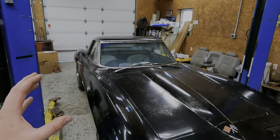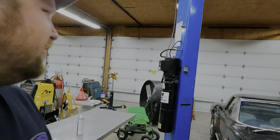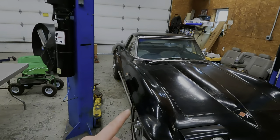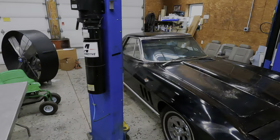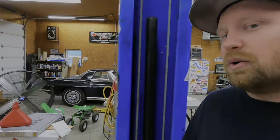Welcome back to the channel. We're going to work on a few of the Corvettes that we got a few days ago. We got one in the garage right now, unloading the others — probably pull at least one more in here and start working. This is the '65 right here, a convertible, numbers-match car, white interior, actually believed to be original paint — I'll go into detail with that in a little bit.